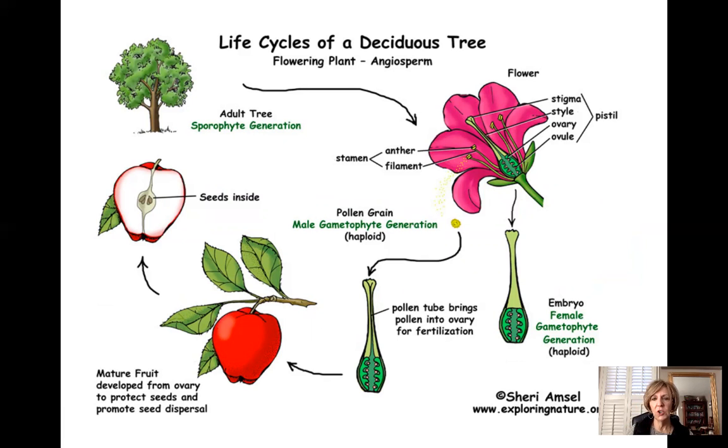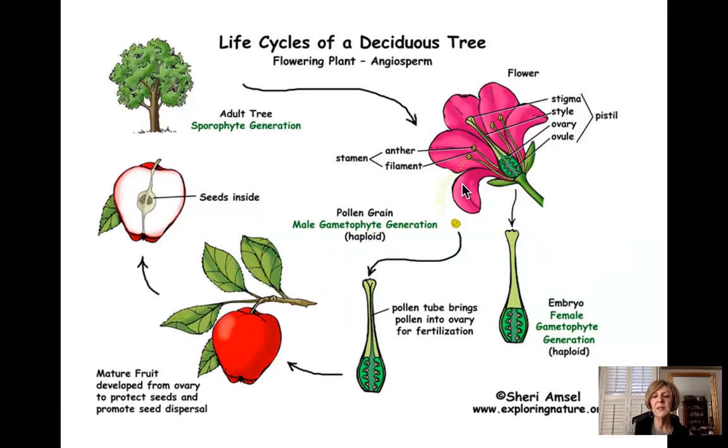But I just wanted to show you that a plant has basically two big life forms. We have something called a sporophyte, which is the adult. So it's the main plant. You can look out and see a tree or a flower, and the whole plant of the flower would be called a sporophyte. In order to see the actual gametes in flowering plants, you have to look at the flower, which has a female part, which is called the pistil, and the male part, which is called the stamen.